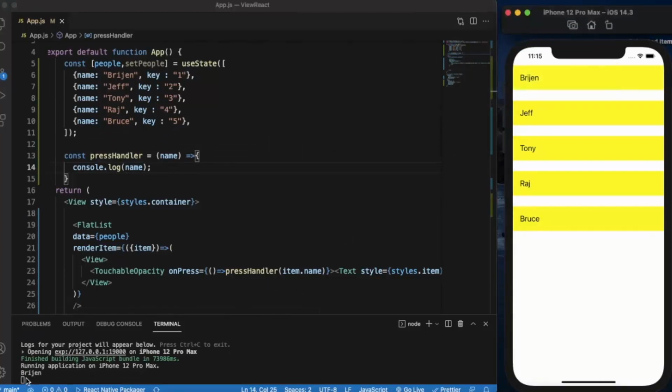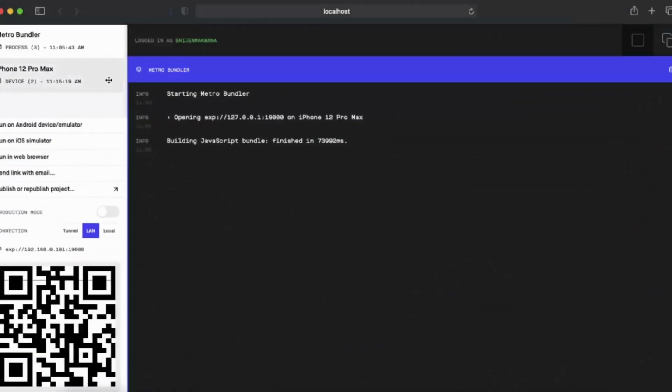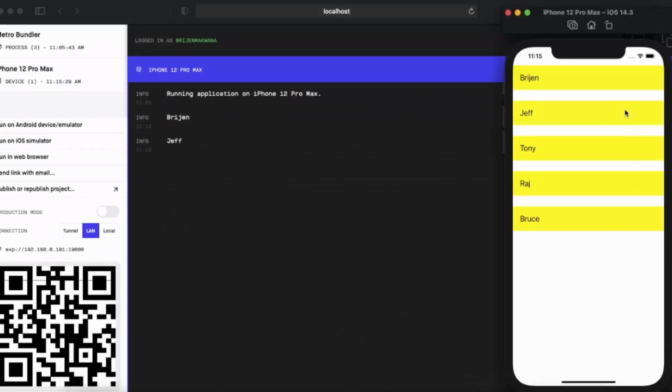Let me just open the browser, and click on the device that you are running. As you can see, the name is successfully written on the console. So basically this is how you can use Touchable components and the onPress event with any component that you want to be clickable.